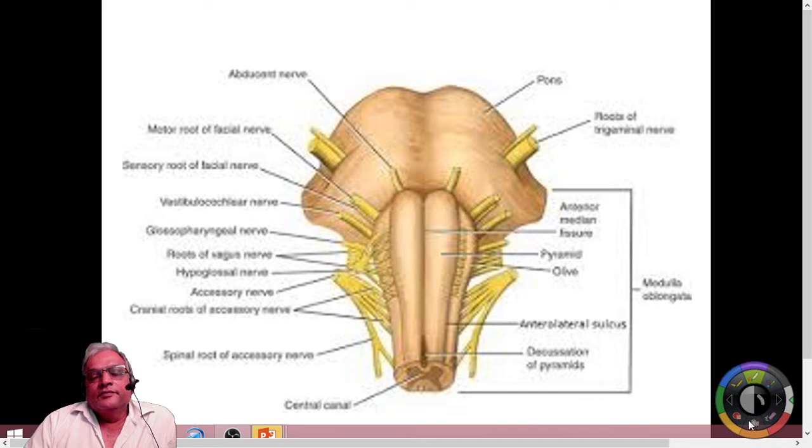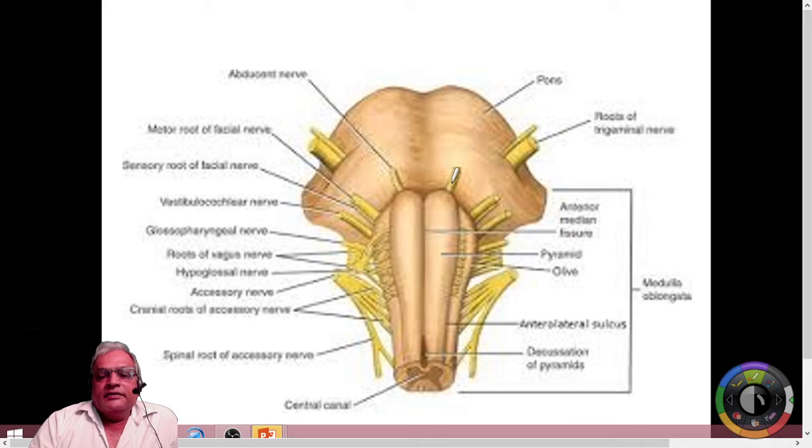This is the anterior aspect, and you can see this big pons, which mediates the middle cerebellar peduncle, right in front and dominating this particular picture. And then you can see this coming out of the pons, which is your trigeminal nerve. It does not concern us here because it does not belong to the medulla.